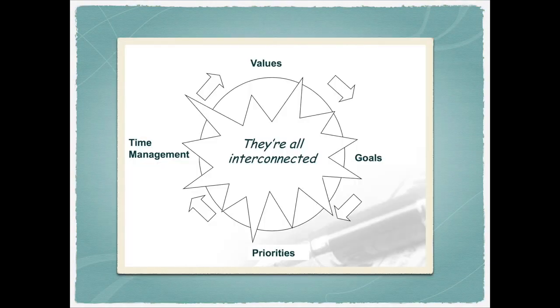All of Chapter 2 really boils down to this idea that all 4 of these items are interconnected. The values are the things in your life that drive you, the things that matter the most to you. And based off the things that you want to achieve in your life and the things that you value most, you establish goals to put those values into action and have an end result that looks like a goal. So your values dictate your goals.